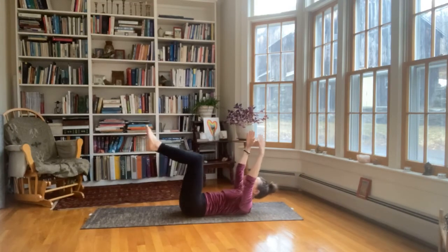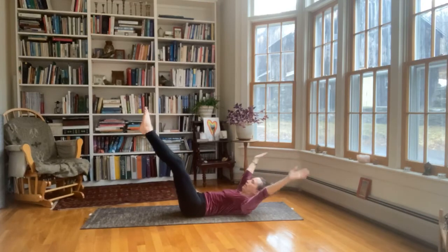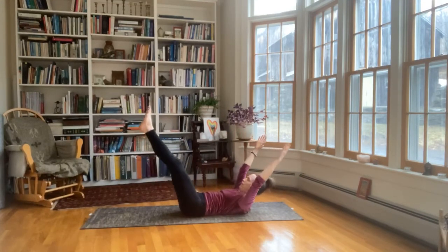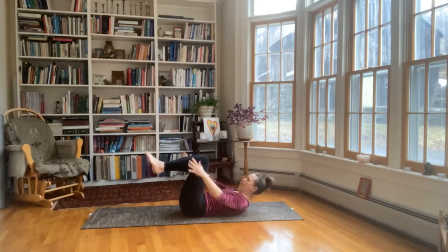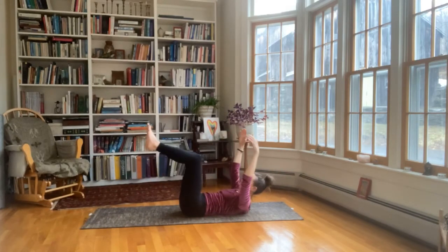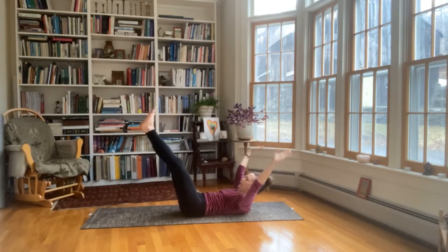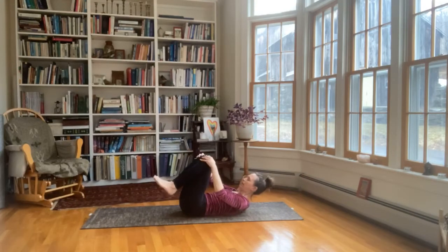The spine stays still the whole time. Exhale out and inhale, come back in. Exhale out. So your head should be remaining at the same position. Your neck is pulling your chin into your chest. Don't let your head go back down towards the floor. Keep a nice steady position all the way up the spine, including the neck.